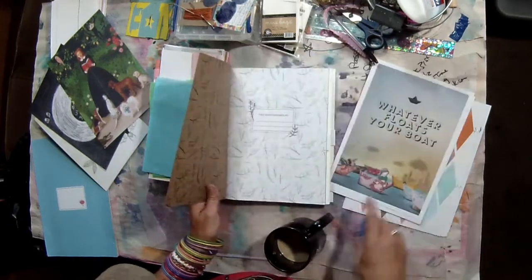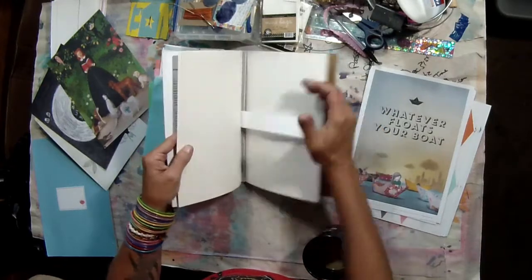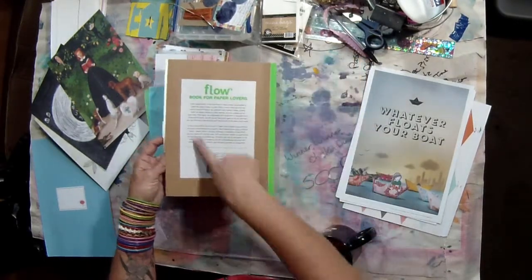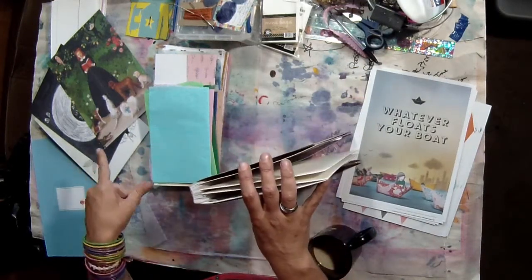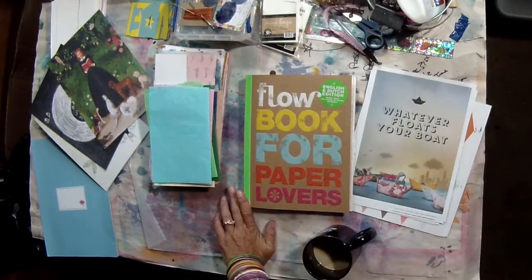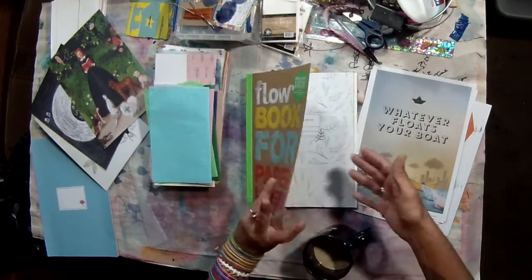First thing I need to do is finish this cup of coffee and then tear the rest of this book apart because I want every part of this book used. Look, they provided belly bands and epic cardboard and this cool little folder pocket. And I love everything about it. So yes, I will be using this. And I do have the covers somewhere. Oh, I have way too many challenges and things going on right now. I will find it. I'll find the covers from the notebook because I'm going to use those as covers as well. Or as TN style covers.